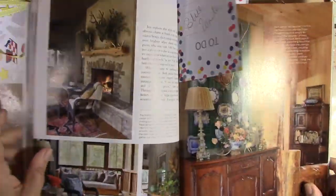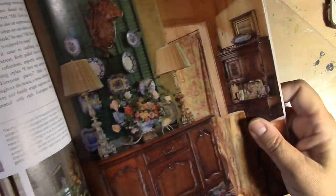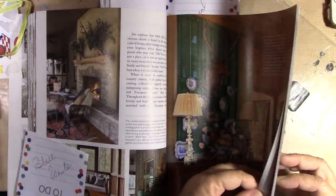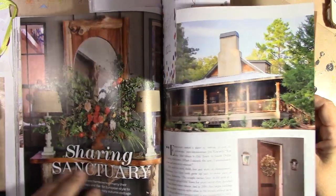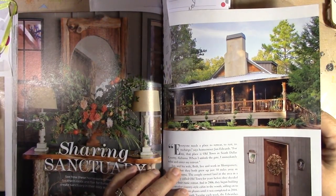All right, blue and white. Here's blue and white. Oh, okay. See, my mom had plates like this on her walls in her kitchen and in her bedroom, their bedroom. But I might just cut these out somehow. So that's going to be rather tedious. Here's some more. This is in that same cabin that's in Old Town in South Dallas County, Alabama.